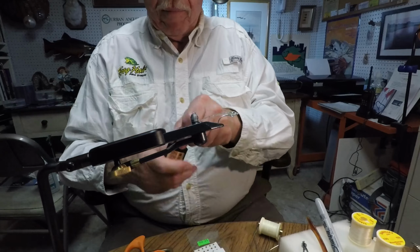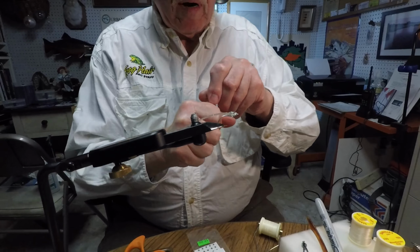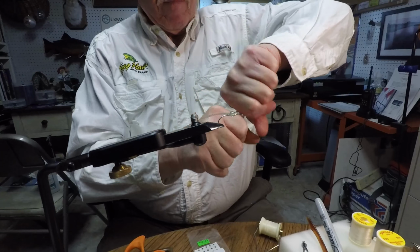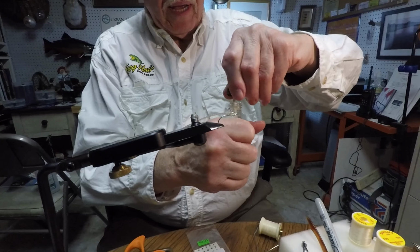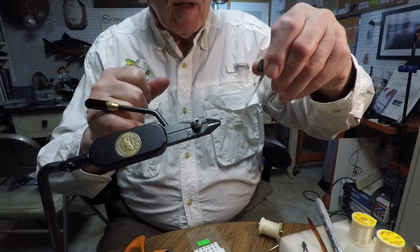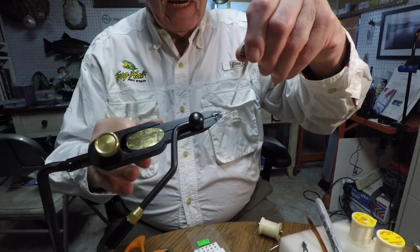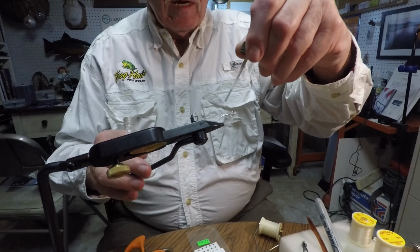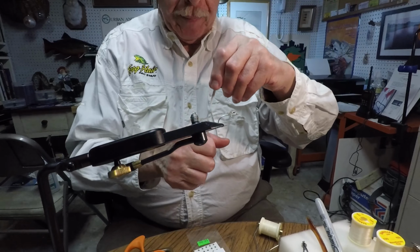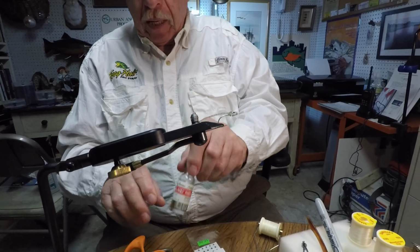And finally, as I always do, a thin coat of head cement, which brings back the shine that you wiped away when you used that alcohol. And you give that a little bit of time to set up.